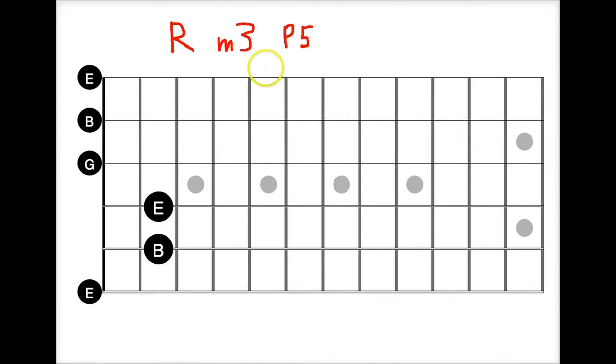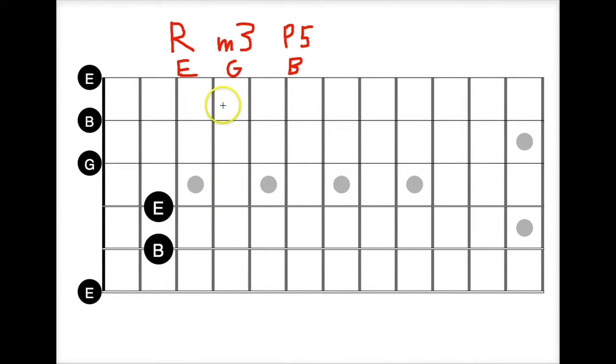So the common thread between a major and a minor chord is they both have a root and they both have a perfect fifth. The difference is that a major chord has a major third and a minor chord has a minor third. So in this chord we're going to have E, G, and B. If this was a major chord, then we would actually have a G sharp right here instead of a G natural. So the only difference here is just that one note.